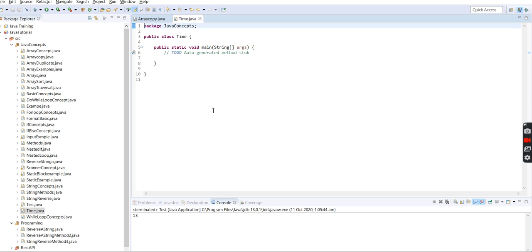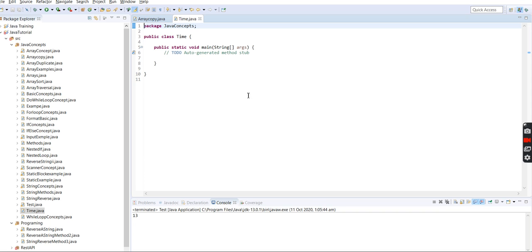We also discussed in the last lecture that Java has inbuilt packages, like in arrays we were using the java.util package and java.lang. These are inbuilt packages, and under each package there are multiple classes. We can import that package and use the methods included in the classes under it. Similarly, this is the package we have created and this is the class we have created.